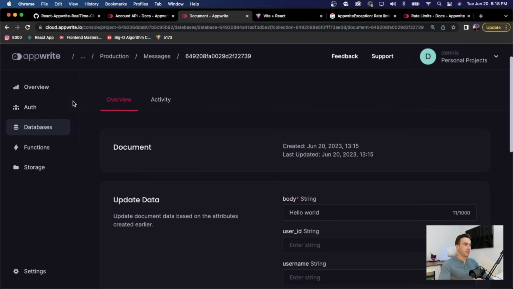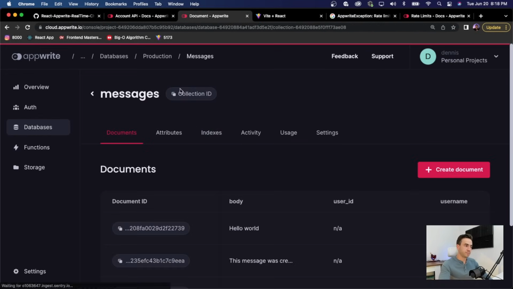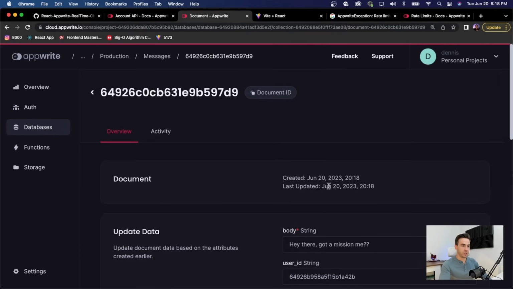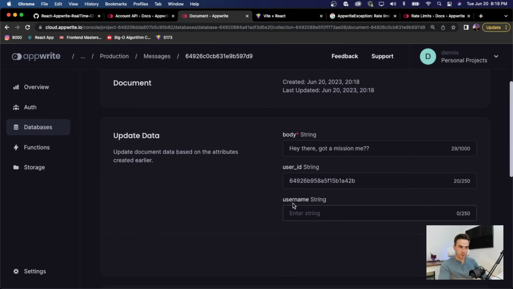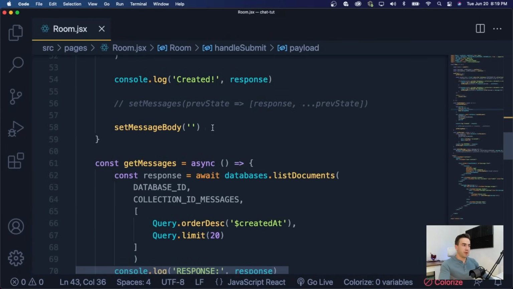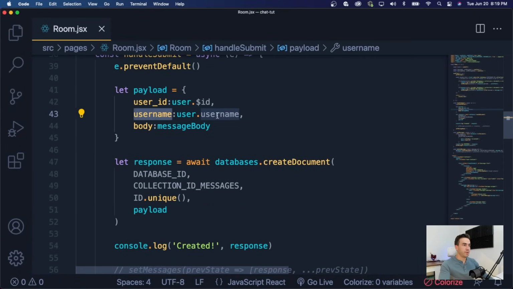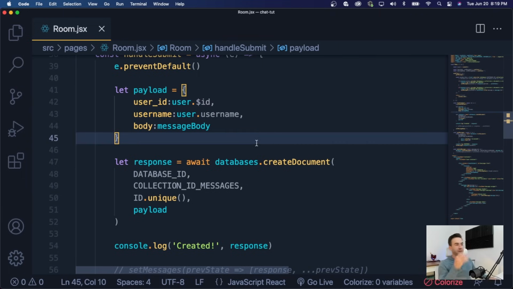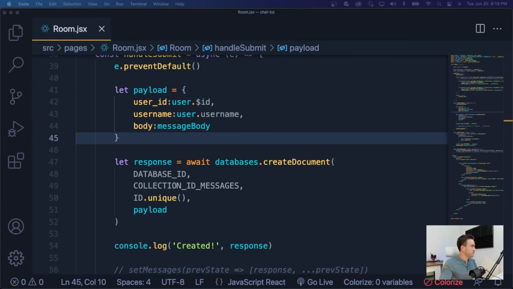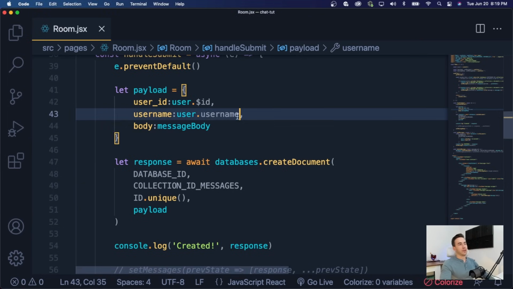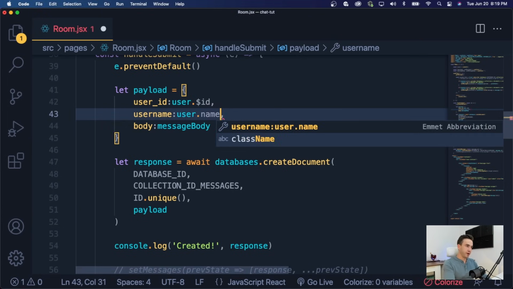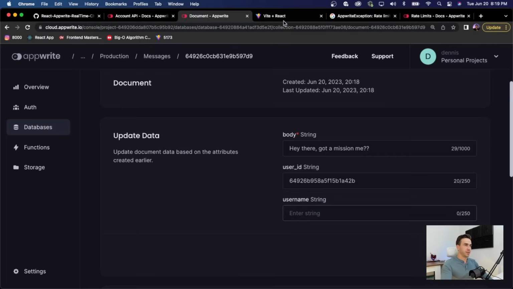If we look here, let's go into messages, user ID. Here we go. We see James Bond's message. Username as a string. I didn't save it. Why didn't that work? Okay, username, user.username. Okay. This isn't making sense. Give me a second. What am I doing wrong here? Okay. User.name, yeah. Oh, yeah. In the user field it's just user.name. So the username is username. Let's just change that.